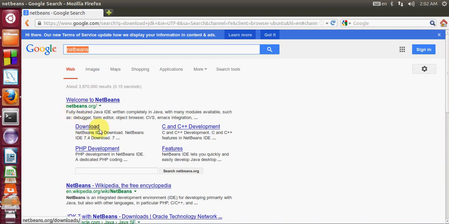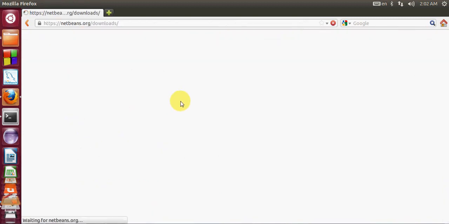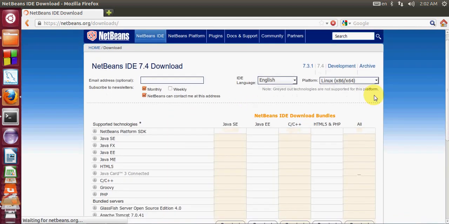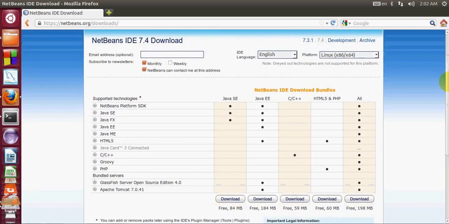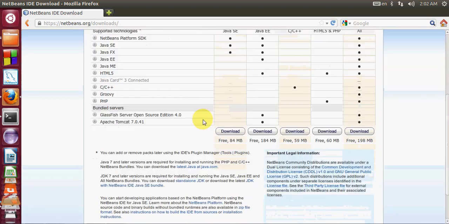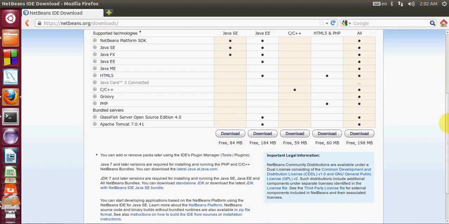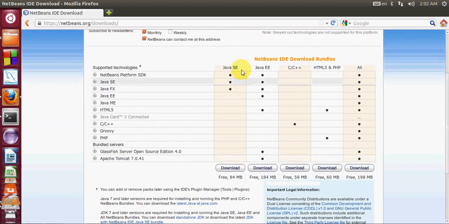So just click here to download, and we will be guided to the download link of NetBeans IDE. Now NetBeans IDE can be downloaded in different packages. So here you can see different packages for NetBeans IDE.